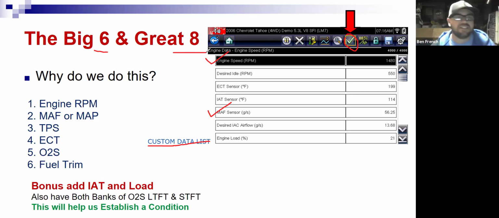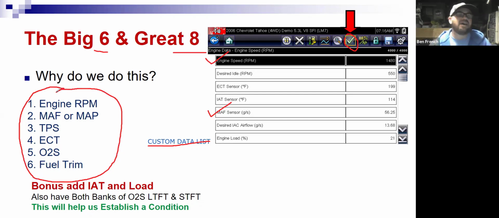And so to help me establish that condition, these are the normal parameters I'll look at because they tell me a lot about how the engine is running. And the nice thing about these 6 parameters is that you can access all 6 of those with a generic scan tool on an OBD2 vehicle. So there's my basic parameters. Now, sometimes, especially if I'm having a problem like starting, the intake air temperature sensor is a big one on that initial start calculation. So I might throw him on there.